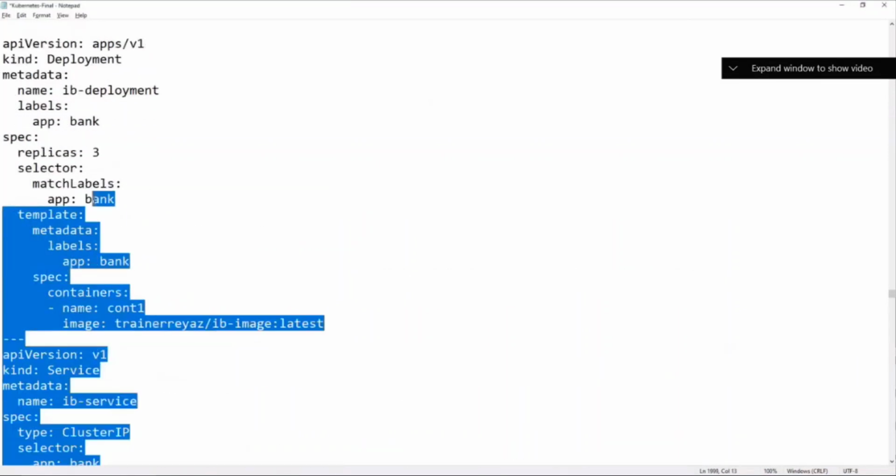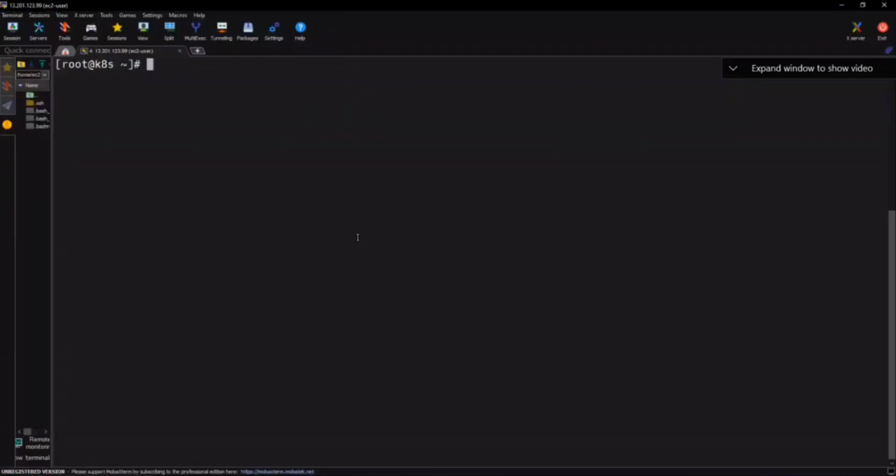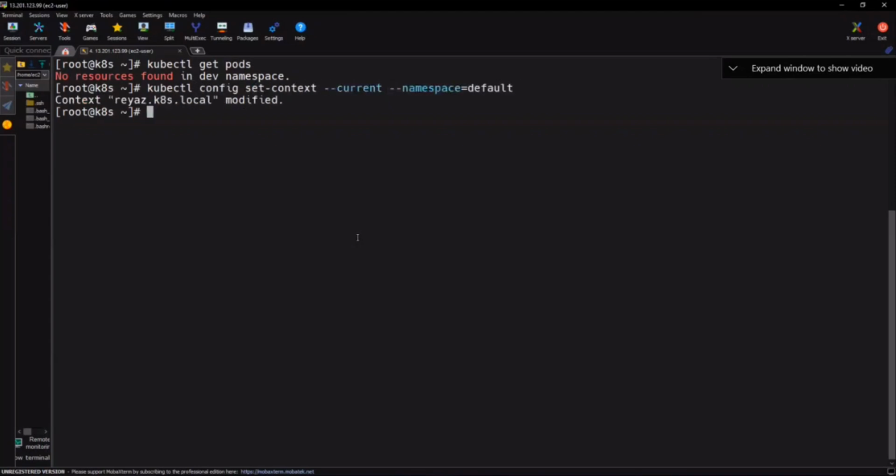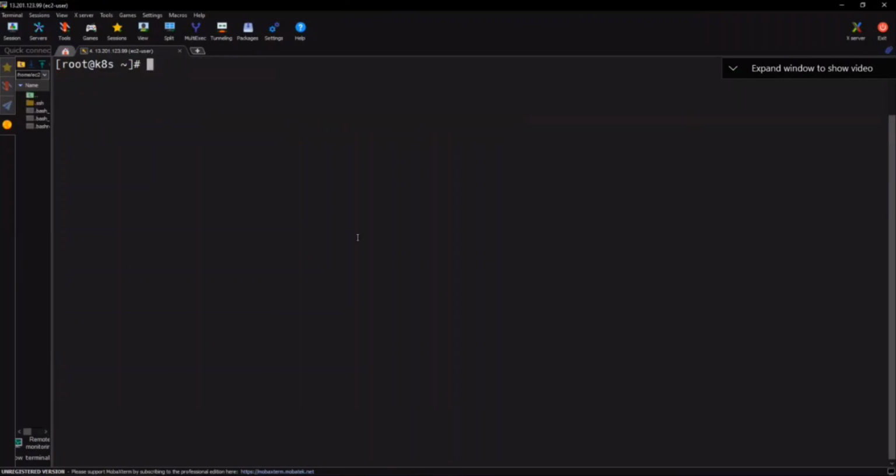Let's take it. Okay, do we have any pods running first of all? Nothing. Should we set to our default namespace? Here it is. Okay. So do we have any pods running here? No pods. Do we have any deployments? No deployments. So it's clean now. So should we go and create a service? Let's go with vi clusterip.yml.